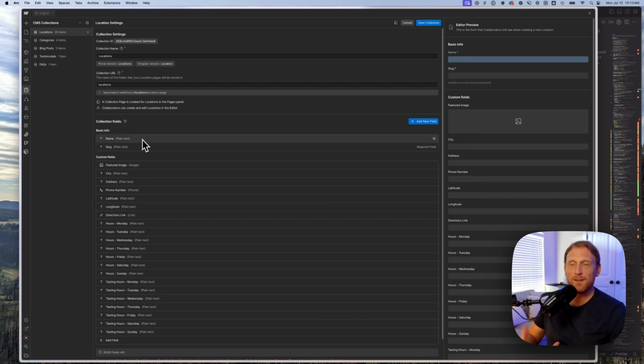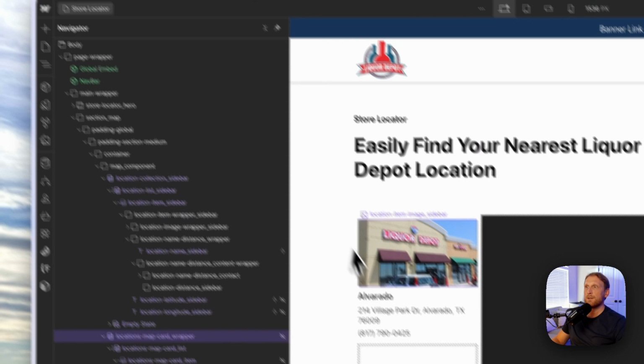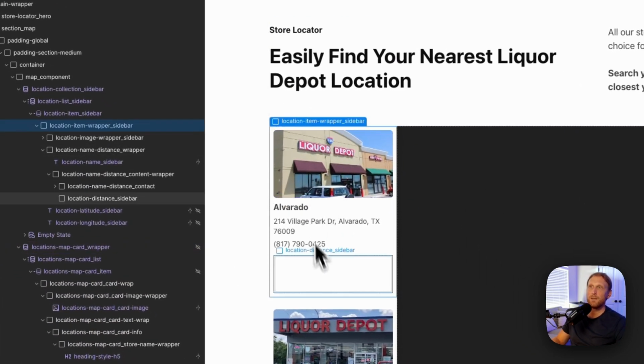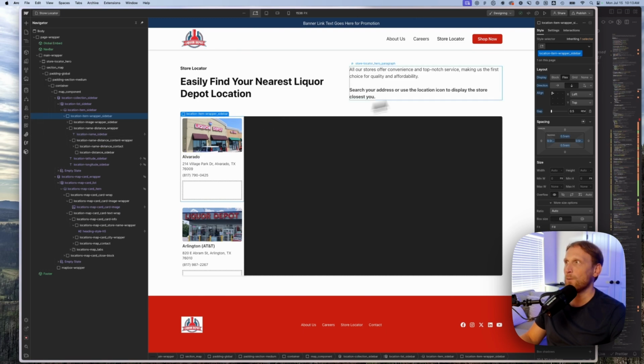Of course, you're going to name it, and you're going to add in whatever you want the name of it to be, but the city, the latitude, and the longitude are absolutely crucial in order for the map to actually work. And that's because the code is actually pulling those pieces from this collection that is being placed on the page. And so let me just jump back over here. It's actually pulling this information from this particular collection here. And so you see you've got the name for the sidebar, which is connected to the city.